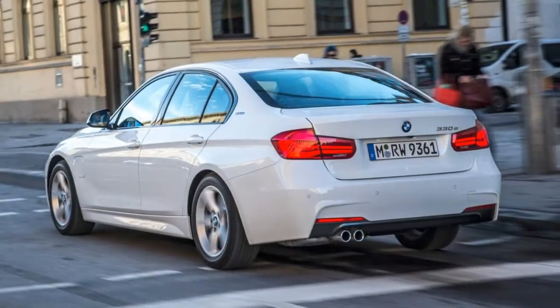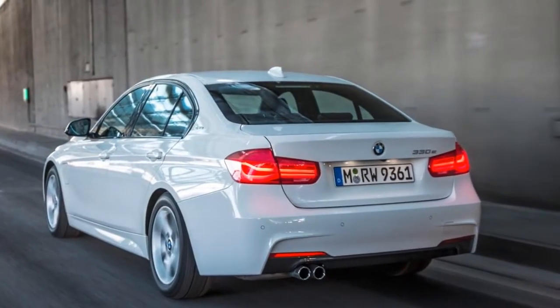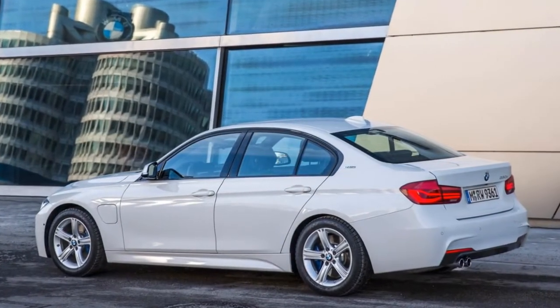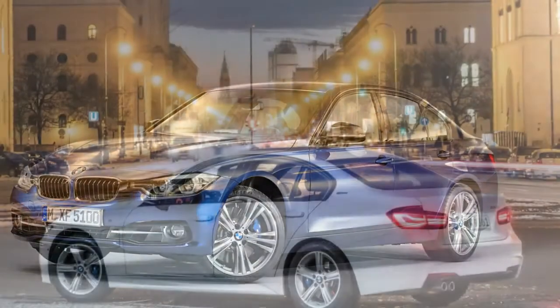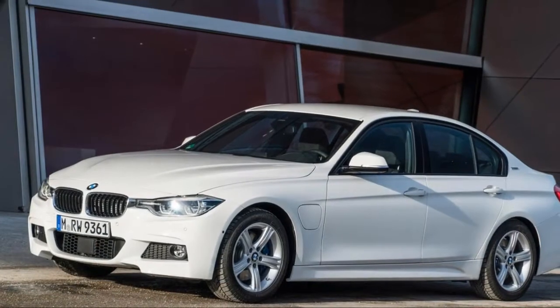Due to reach Australian showrooms from November, the latest updates concentrate on the car's alloy wheel designs, infotainment system, and in the case of the sporty-flavored 340i, steering performance. A vibrant new color option, Sunset Orange, is also available. The changes coincide with an $800 increase in entry price to the A-Tier 3 Series range — six sedans and two wagons — above the base model.